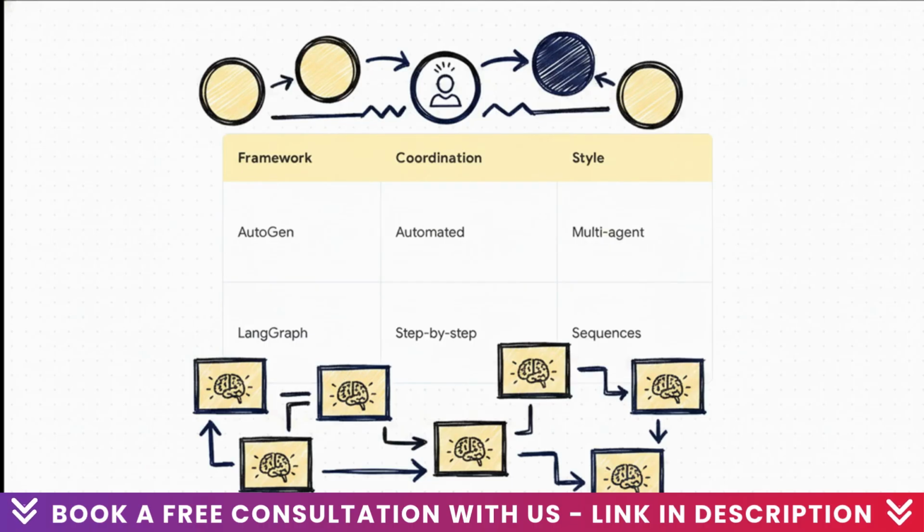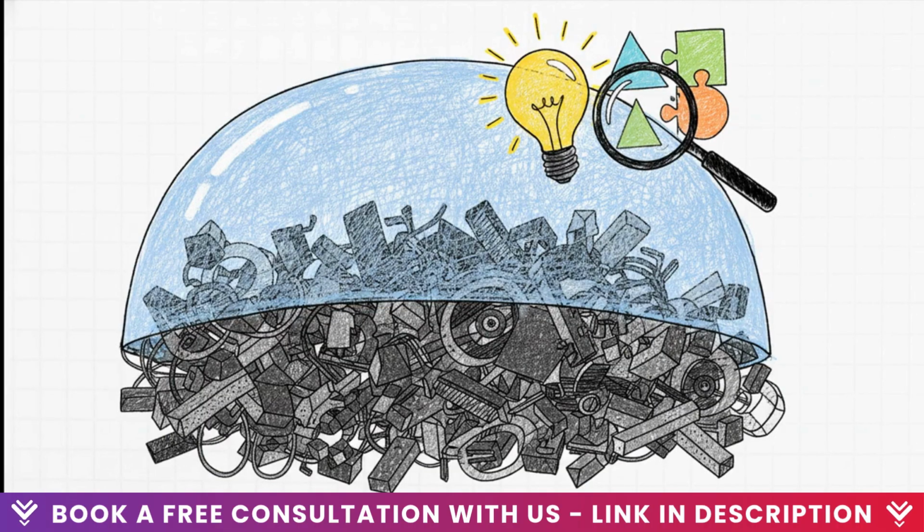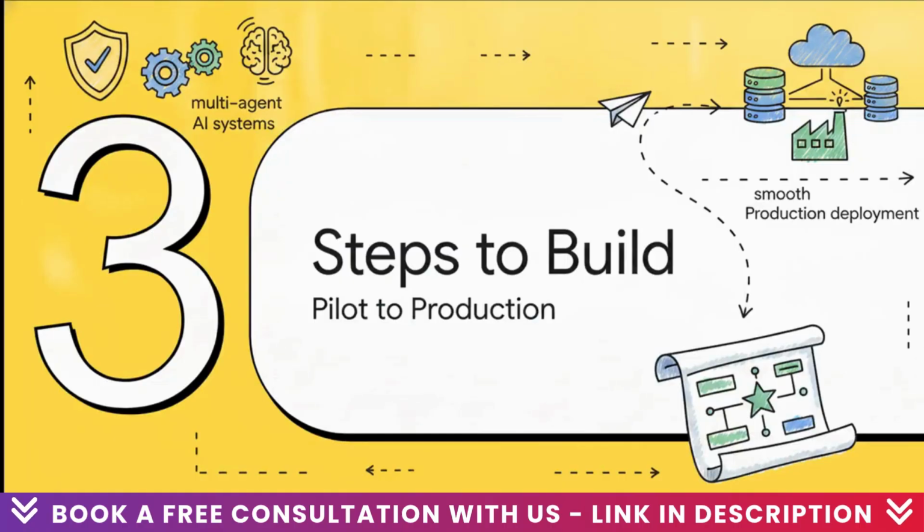LangGraph, on the other hand, is built for creating a sequence of steps, kind of like an adaptive map that the AI follows. It comes complete with deep memory, so the system actually remembers past actions and adapts as it goes. But listen, whichever tool you choose, keep this in mind. The framework's absolute primary superpower is abstraction. By reducing the heavy lifting of multi-agent interactions, these frameworks ensure your development team isn't bogged down just building infrastructure. Instead, they get to focus entirely on writing the business logic, the policies, and the playbooks that actually guide the agents.